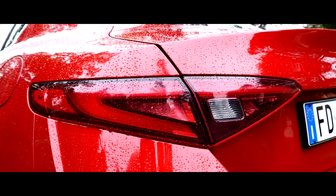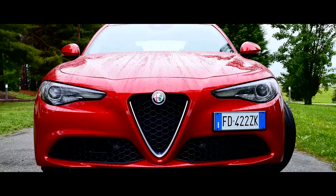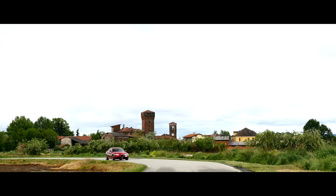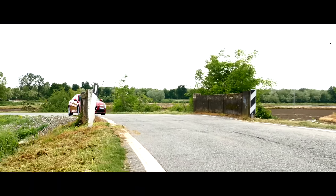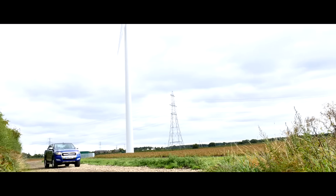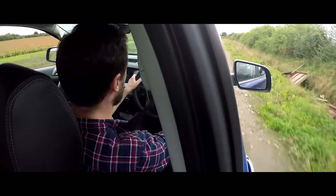Giulia, Giulia — Alfa's latest Italian stallion, which we tested in Milan. As well as offering some blistering performance, it represents a massive step forward for Alfa interiors, which makes us happy that the stylish brand is bringing things more up to date, and we can't wait to get it in for a UK test. I also went smashing up country lanes in a big old Ford Ranger, and I also really struggled with my lines for the Mitsubishi Outlander.